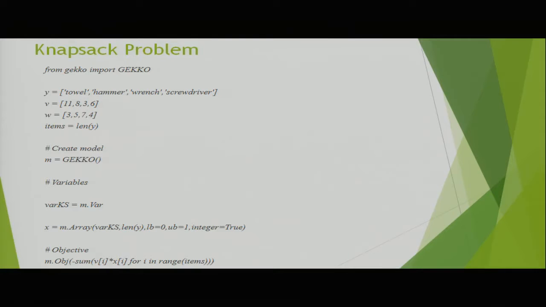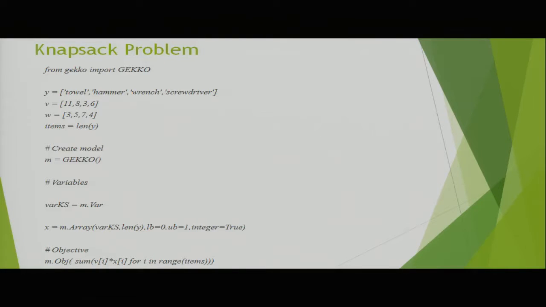Okay, now let's take a look at the program which was written for this. Now again, we import the Gekko package, and you can see that we have those 4 items, and the values and the weights are mentioned in the program.